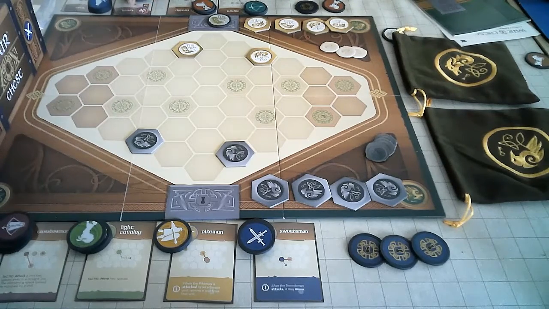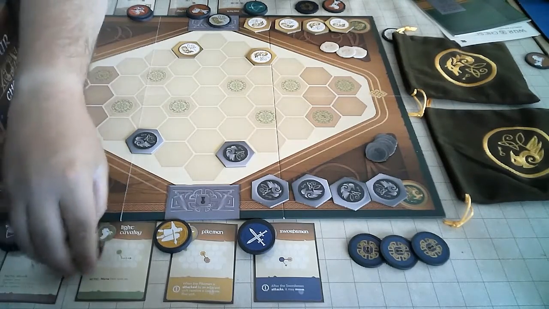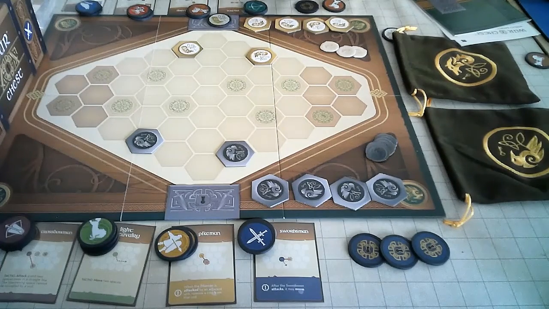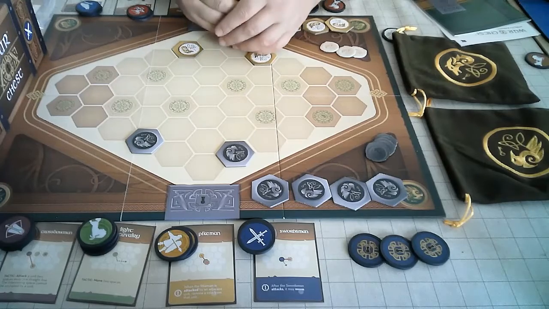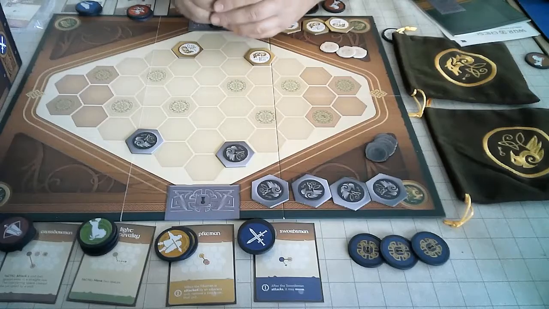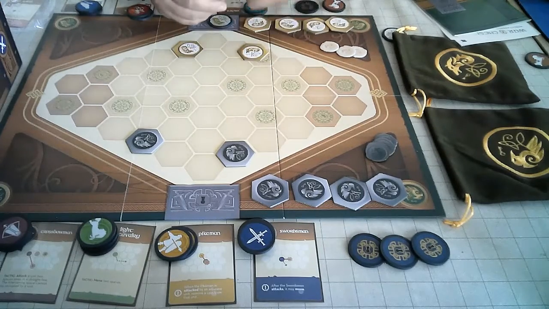I noticed that for some of these units there's only 4 of them, while others like 5. Like there's 5 scouts because they're nothing special. They just deploy next to adjacent friendly. But stuff like cavalry and lancers and the pikemen, they're kind of nasty, so they got to be limited. But yeah, if you like 2-player games, this is pretty cool.